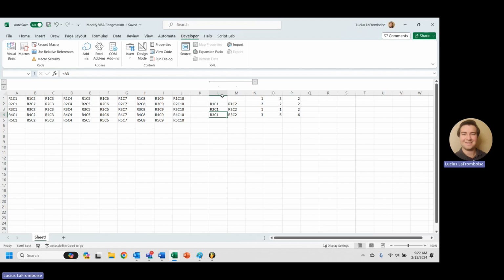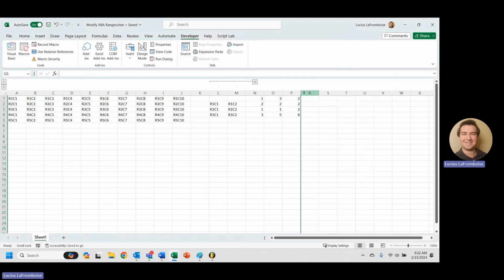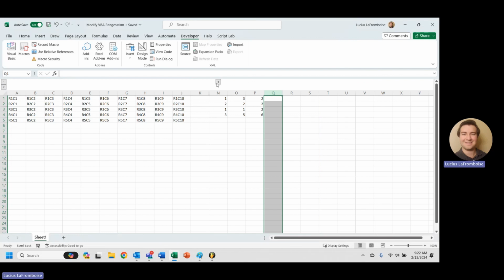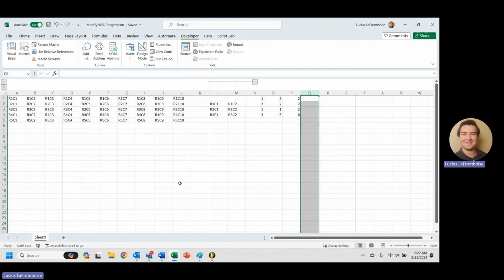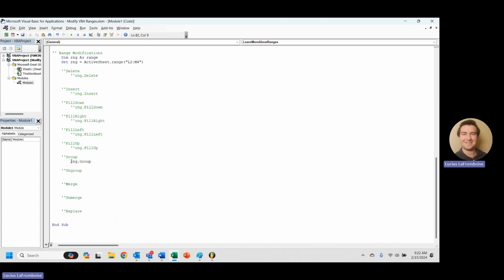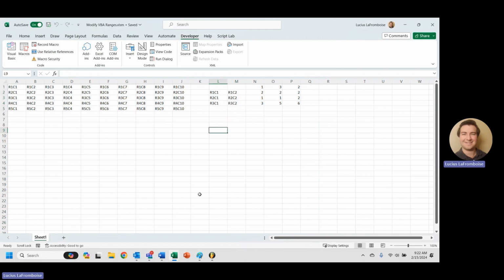So not so much like if you were to hide using your right-click hide, then it kind of disappears. You've got to unhide. This keeps a button there. That can be pretty helpful at times. But let's say you want to get rid of that. Well, what we're going to have to do is ungroup that. Lucky for us, it just requires putting UN in front of the Group. And we run that, and you see it is no longer grouped.